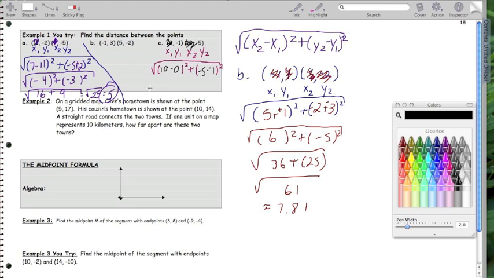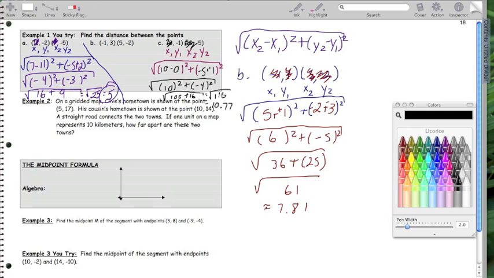Okay, so then I go to the next step. Inside my parentheses here, 10 minus 0 is 10. Negative 5 minus negative 1 is negative 5 plus 1, which is negative 4. Next, I simplify the next step. 10 squared is 100, negative 4 squared is 16, so I get, in this teeny little space, square root of 116. Again, I can leave it or simplify it, or I can put it in my calculator, and the square root of 116 is 10.77.